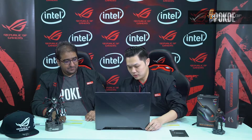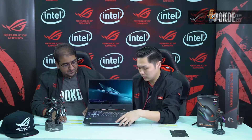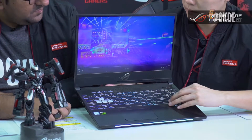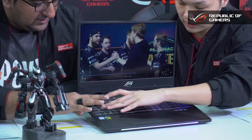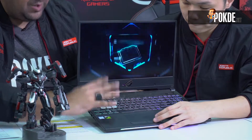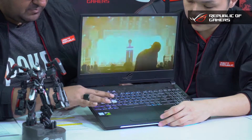The next feature is the Hyper Strike keyboard. This keyboard is laid out like a desktop keyboard. If you look at the arrow keys, they don't flush within the keyboard, giving you seamless physical feedback. The keycaps are curved inwards slightly, so when you place your fingers on them during gaming, your fingers rest naturally on the keycaps — that's where the curved feel comes into play and it feels really good.